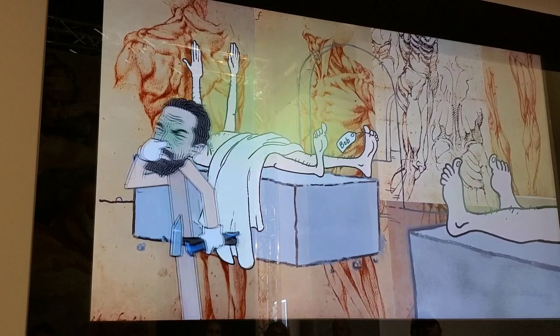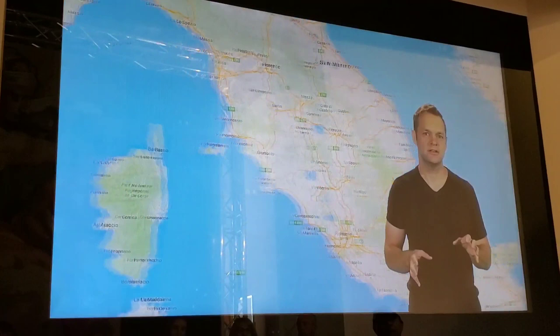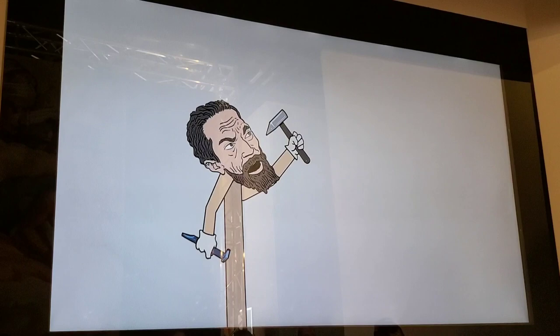Just a few short years later, when Michelangelo was only 25 years old, it was apparent he had a black belt in sculpture. After relocating to Rome, one of the cardinals within the Catholic Church commissioned him to create a sculpture. Michelangelo, being pretty cocky at this time, said, "It will be the most beautiful work in marble Rome has ever seen." A bit confident, right?